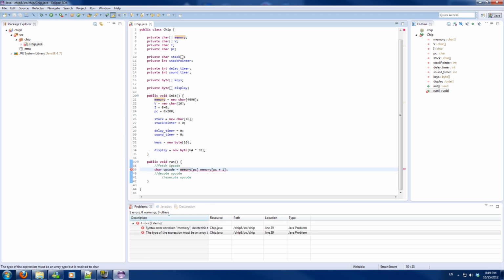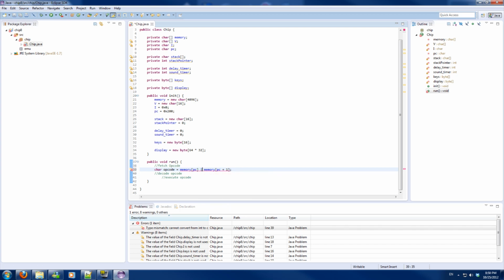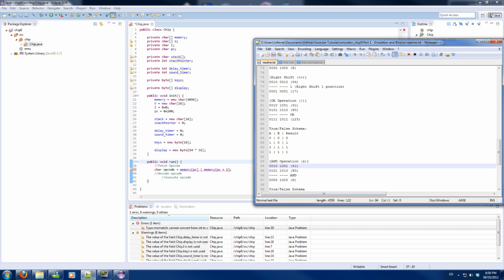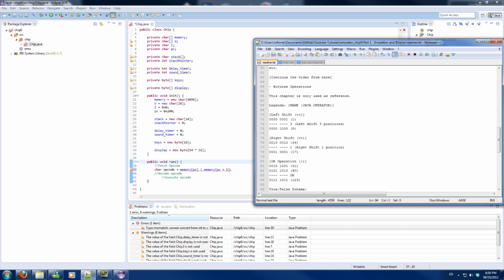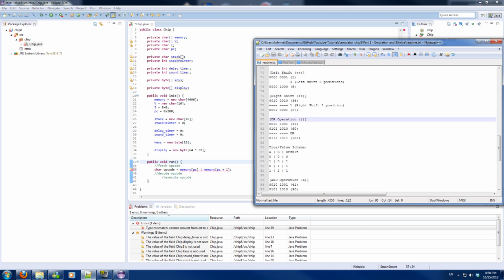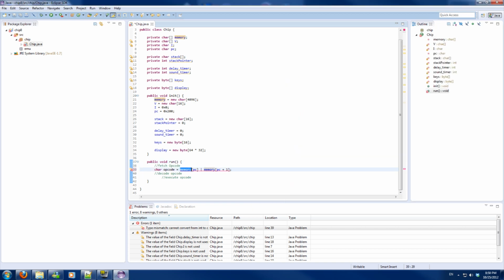To do this, we will add some bitwise operations. We will use bitwise OR, not AND, OR. It will check if, where is it, shift or there. There we go. It will check if either of the two values has the bit set to true. If it does, it will add it to the new value. So basically what we got now is the program will check 2 bytes and merge them together into one single byte.